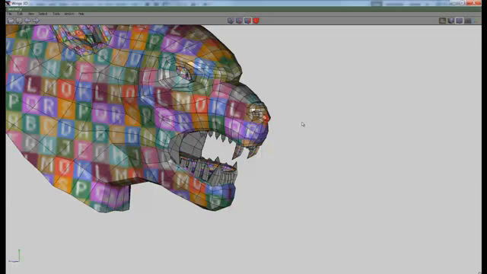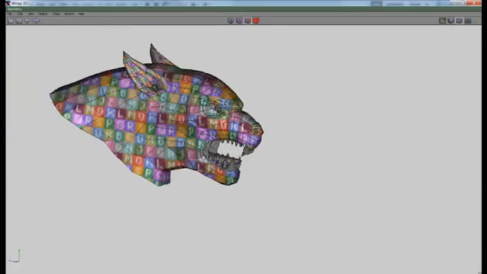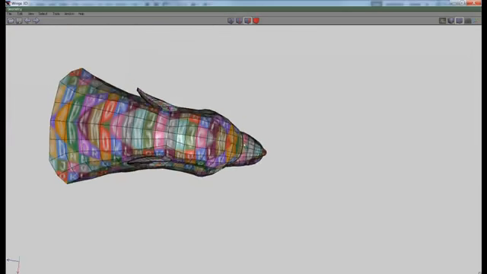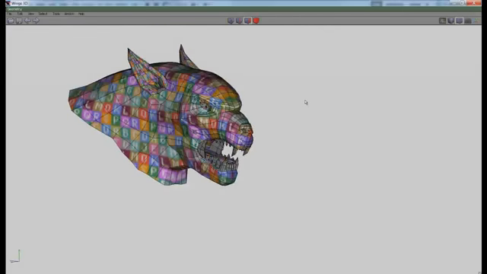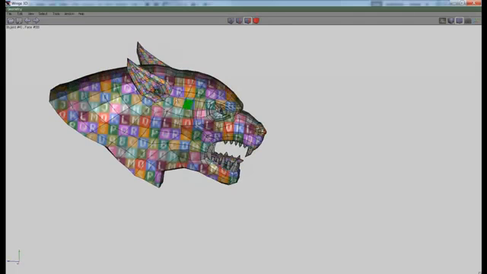As far as the unwrapping goes, I usually always tweak it a little bit more inside some other program, but it's really a lot quicker to do it this way, to rough it out and then fix it up a little bit more in a different program than actually doing it from scratch in a different program like Max. At least for me, this is a quicker way for me to do it.